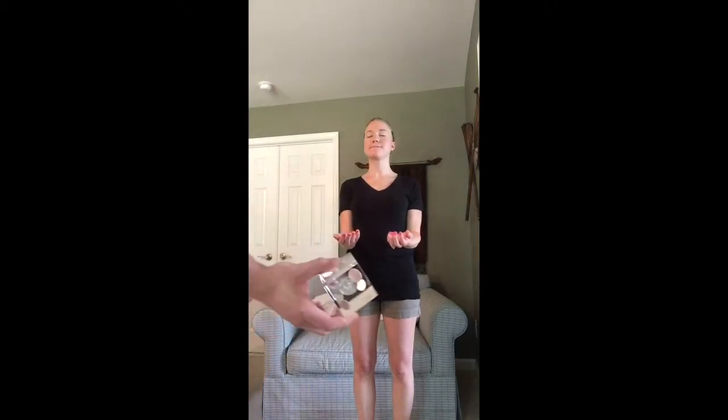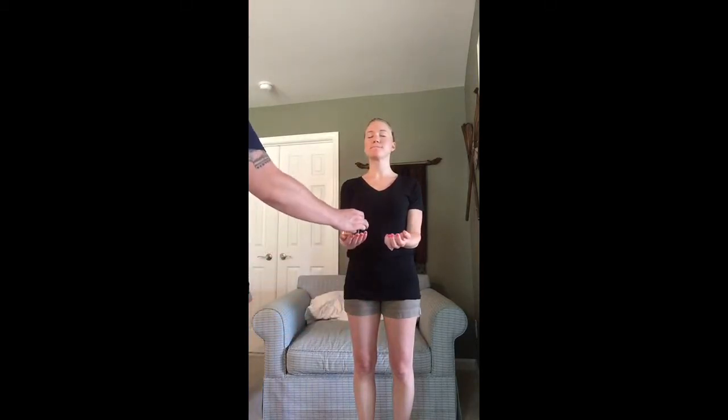We look at the stereognosis, which is where we identify objects without seeing them. So I'll have you close your eyes and put your hand out. I'm going to put an object in your hand here, and you can tell me what it is. Square. Okay. Cube.